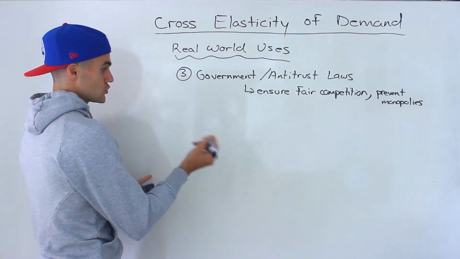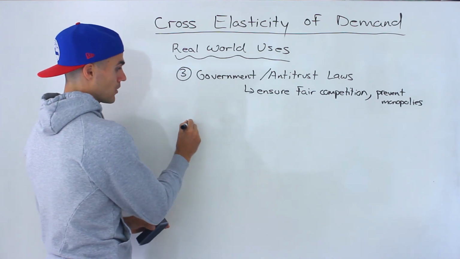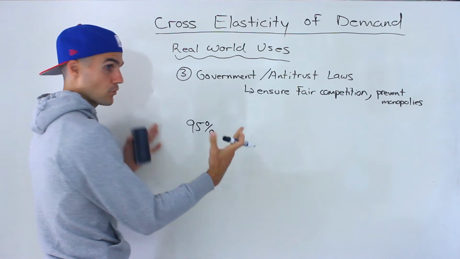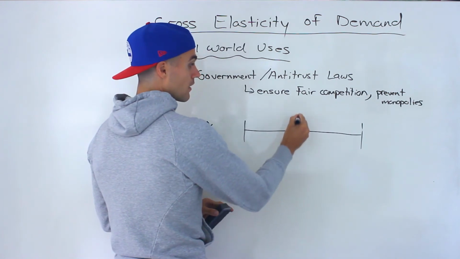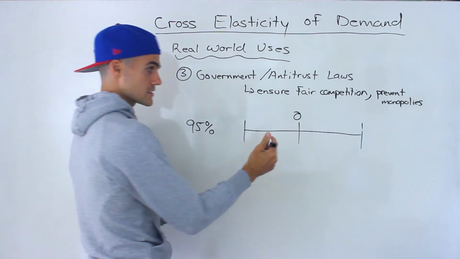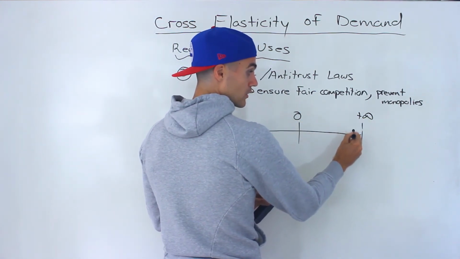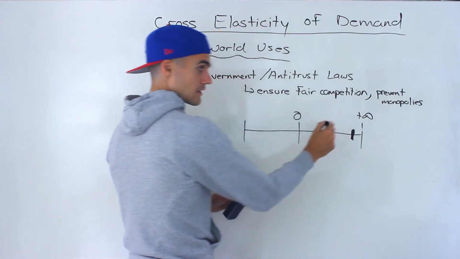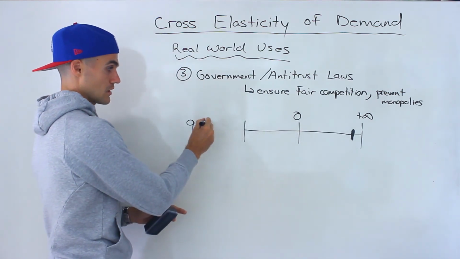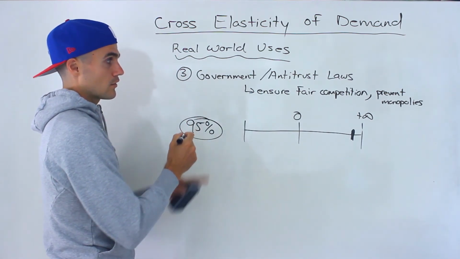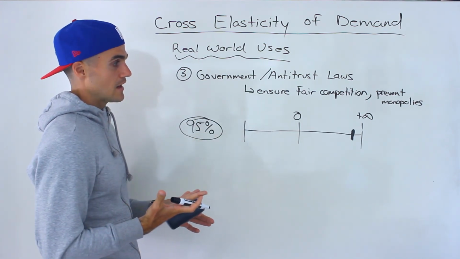And so let's say that there's two companies, and if they both merge, they would own a huge percentage of the market. Let's say they'd own 95% if both of them merge. Well, you can see how strong of a competitor they are with both of their products, if you find the cross elasticity of demand is very high, very positive, right? That means that they are strong substitutes, so there's strong competition there. And then if both of them merge and they have 95% of the market, the government may step in and block that merger from happening. And there have been examples of that in the past.